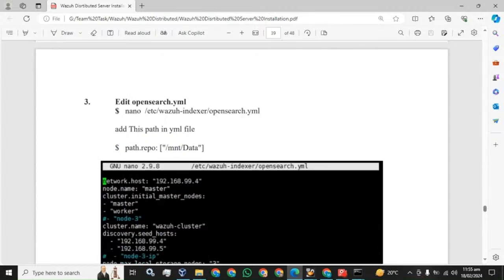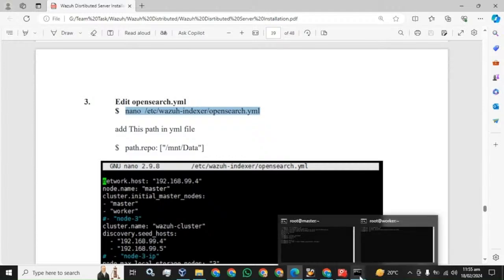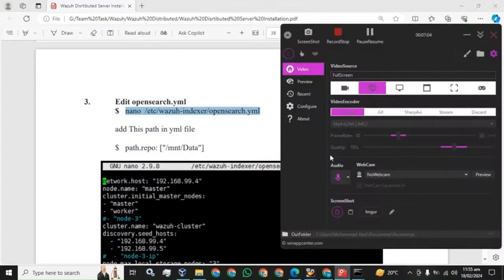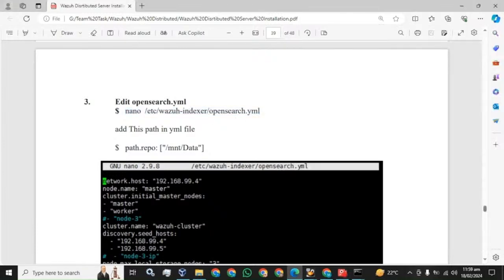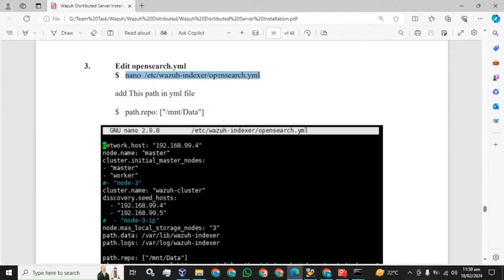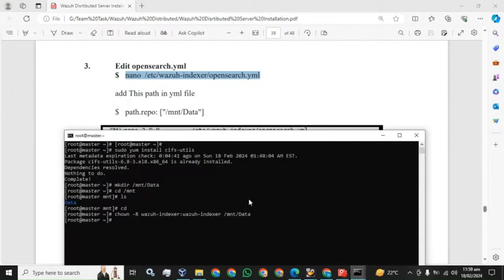That's good. Now go to this configuration file. Okay friends, next we have to add this directory to this configuration file.